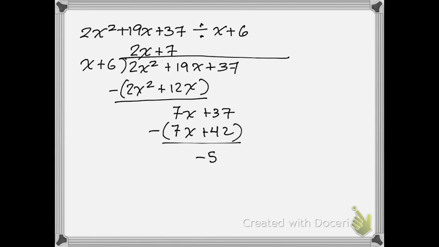And that's my remainder, because x I cannot divide into negative 5. Now we could write the remainder in two ways. I could just say remainder negative 5. Okay, that would be one way to do it. Now that looks a little confusing because it looks like r minus 5, but I'm saying remainder negative 5. And then another way to do it would be to say I can add the remainder over the divisor. So that would be another way to deal with the remainder.